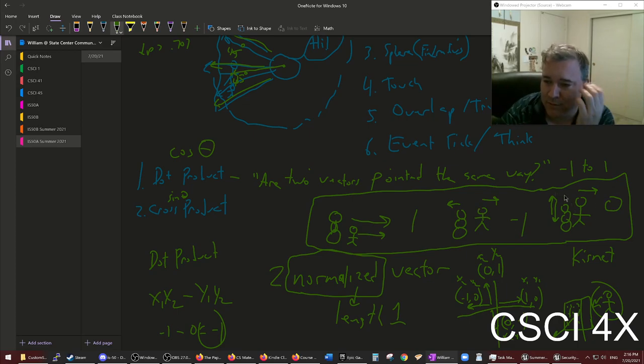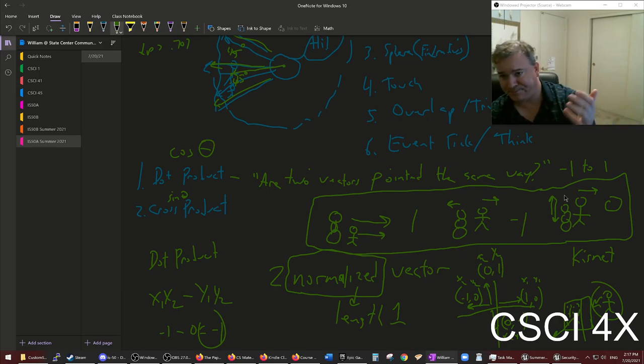And so you pick numbers. You typically will just print the result of the dot product and walk around and kind of figure out what range of numbers works. If you're going to implement backstabbing code, you could allow it to backstab if any number is negative, but that would allow you to backstab from the side. And so that kind of feels weird.